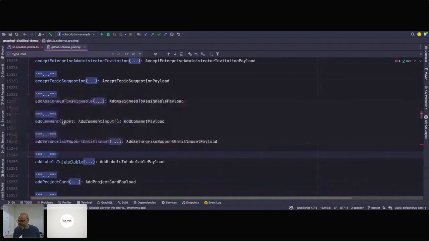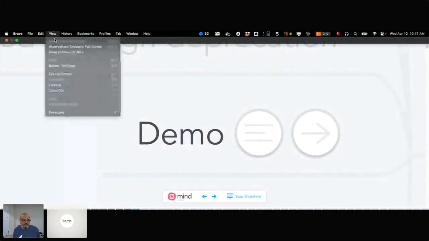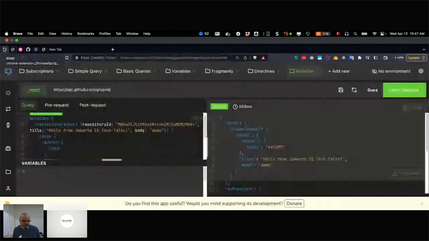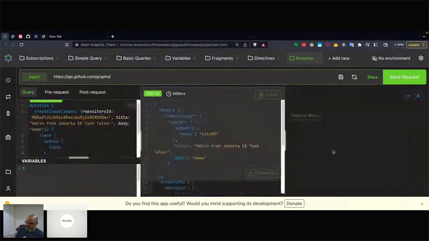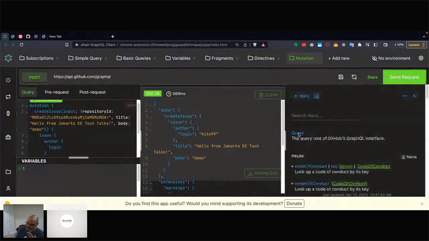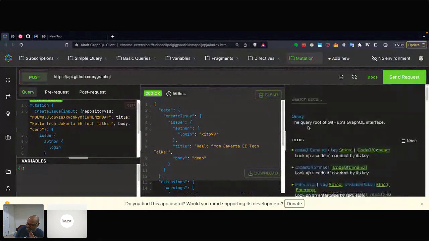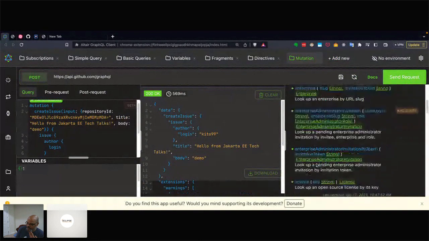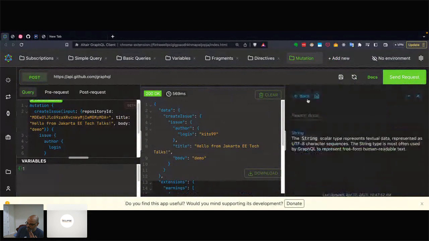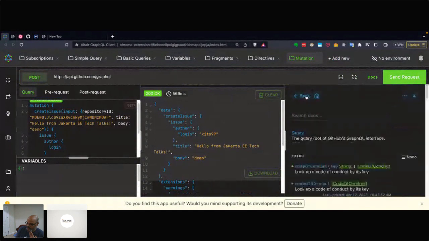So we go over here. For this endpoint, I didn't click on this before, but there's this little docs thing. Okay, and if I refresh, this will give me documentation for all the GitHub queries and mutations, I should say. So this has all the ones we just looked at. We saw query, and we saw all of these, and you see these are the comments that we have here. And then, of course, you can go through and look at the different objects just like we did before.